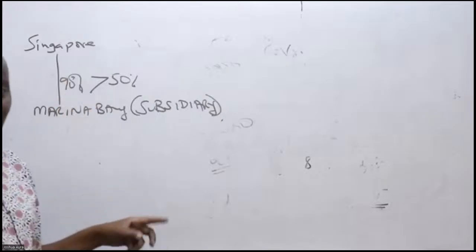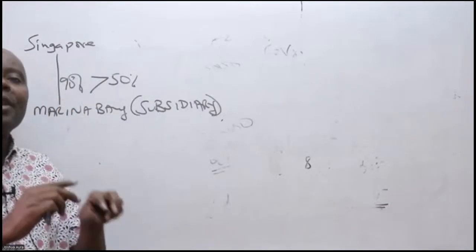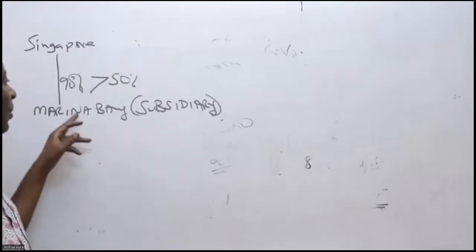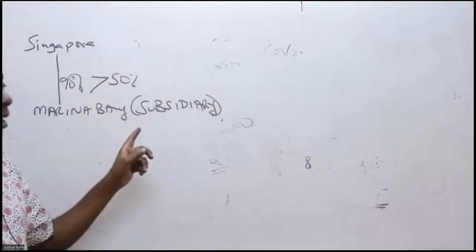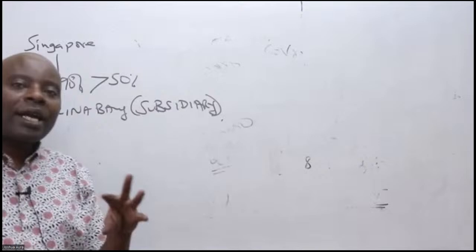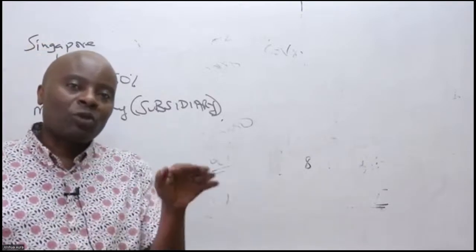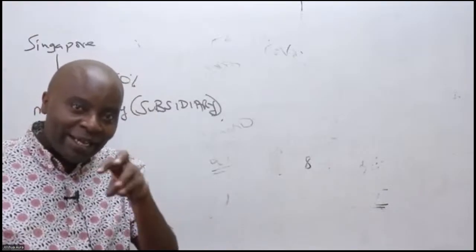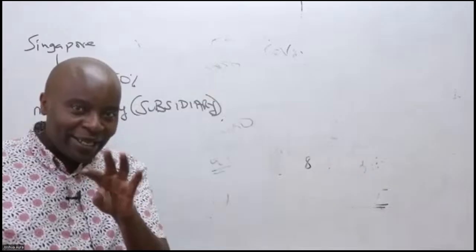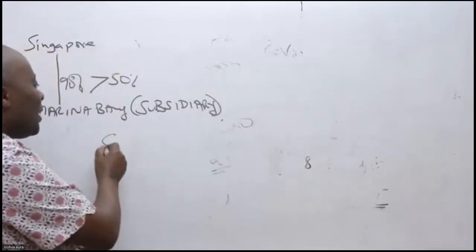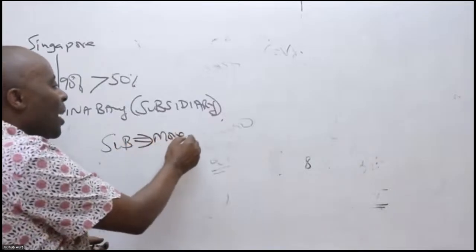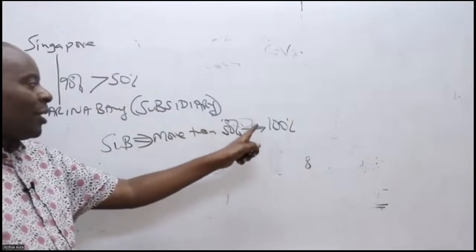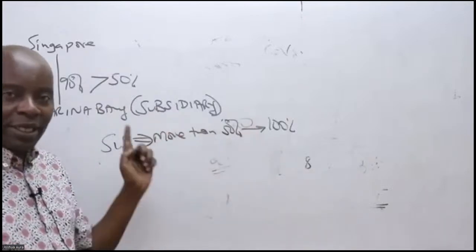Of course, in Excel, you'll not be able to draw this very easily, unless you're very good in drawings, but it doesn't matter. Even if you just go there and mention in Excel, you type very fast, that since this 90% is more than 50%, it means that Marina Bay is a subsidiary of Singapore. Remember, any company that you own a huge bit of will be called your subsidiary. We have an associate and a subsidiary. Those are the major ones. Subsidiary is anything that is more than 50% all the way to 100%.